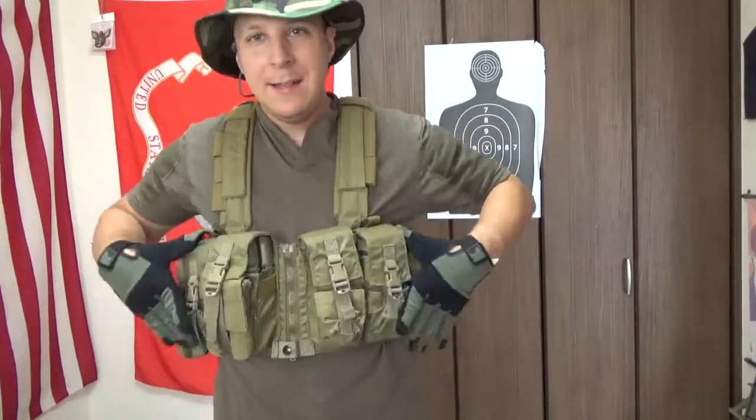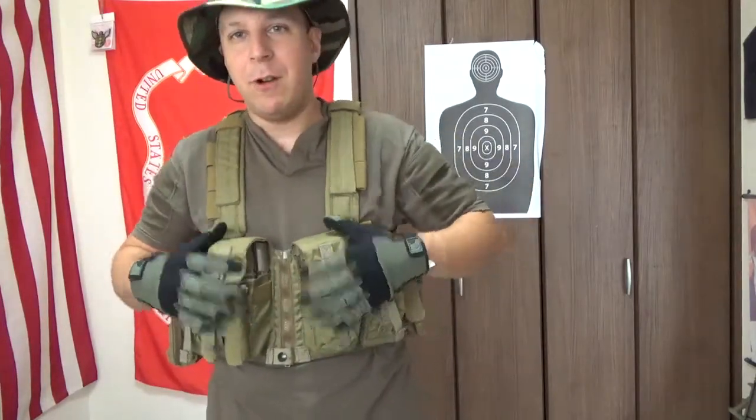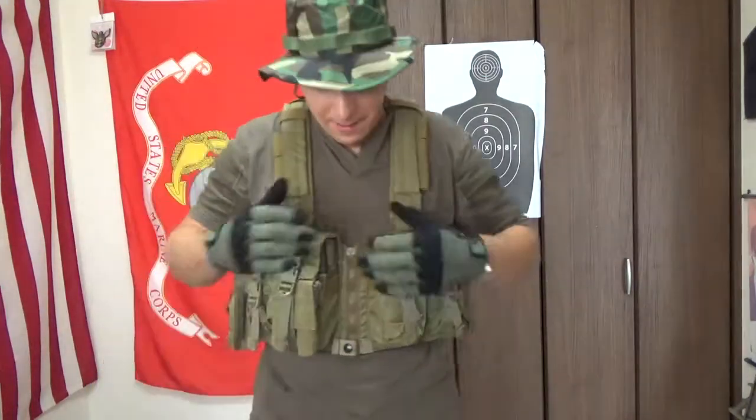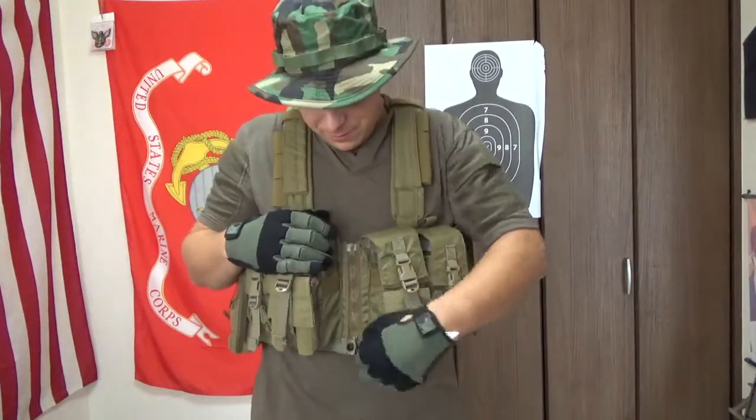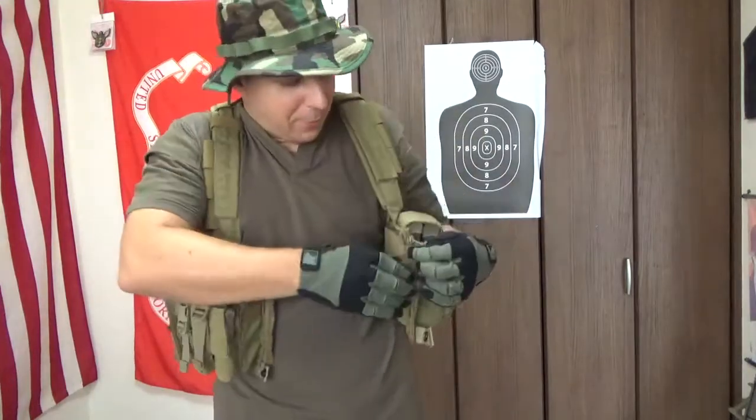The padding in this is absolutely god-tier and is incredibly comfortable to wear for extended periods. As far as hot spots, naturally the front — despite the little mesh backer — is going to get pretty warm. Straps are not so bad; the back is open, so only your pack is going to add weight and heat back there. Pop that open, pull up on the zipper, and you can keep a lot of maps and extra paperwork.